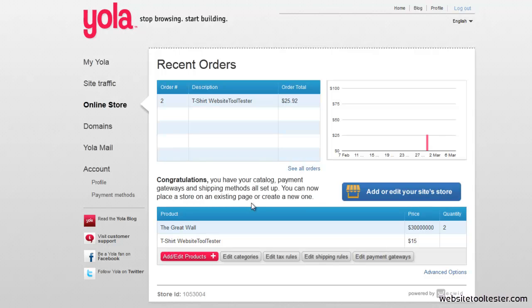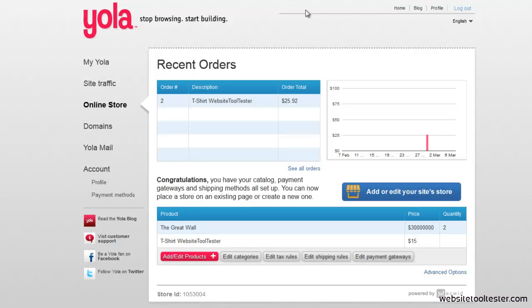What we didn't like so much about the online store is that sometimes it's not as seamlessly integrated as a native Yola app. Loading times are a bit on the slow side, and it will take a while to get used to this store's back-end, which we didn't find very intuitive.